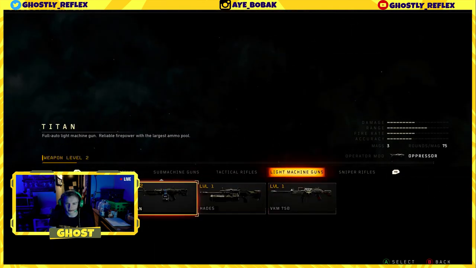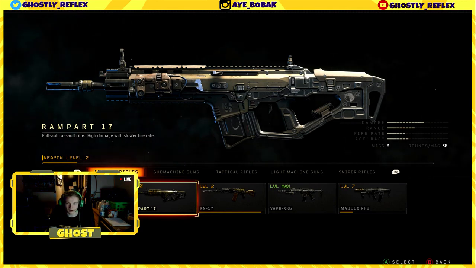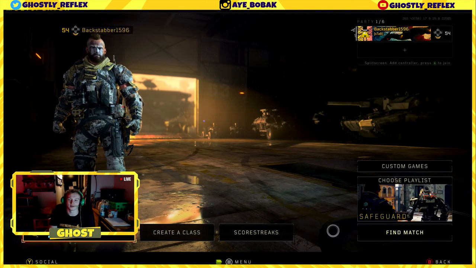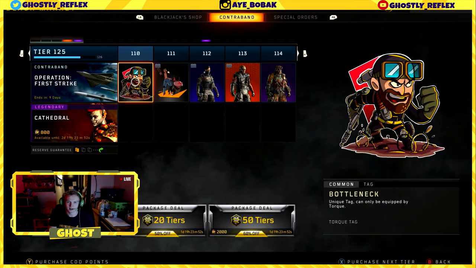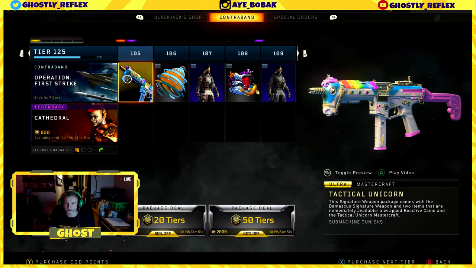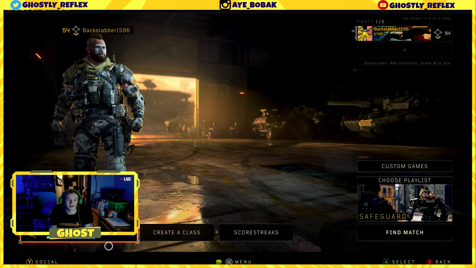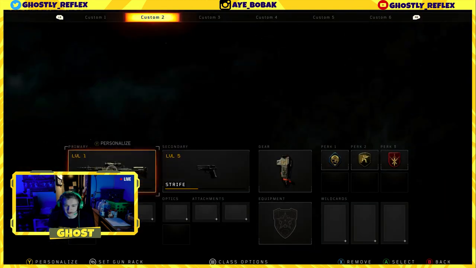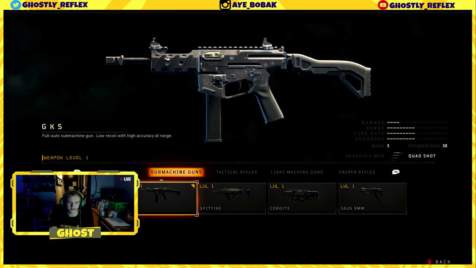Oh man, I don't even remember what gun it was. Was it an assault rifle? No. Alright, we gotta go figure out what gun this was. Black market. Contraband. Level 1, 105. What gun is this? Tactical unicorn, submachine gun, GKS. Alright, now I actually know what we're doing. Create class. Custom 3. GKS. Okay, GKS.